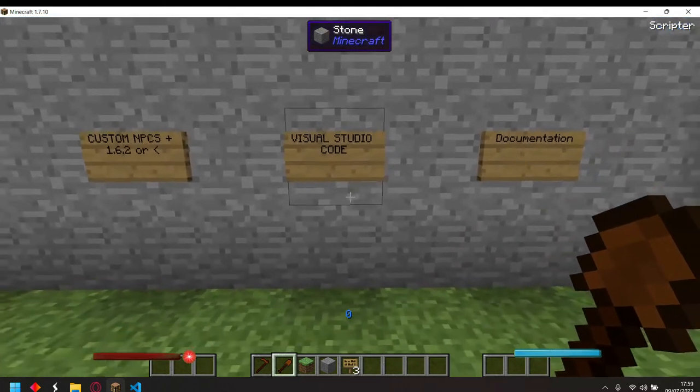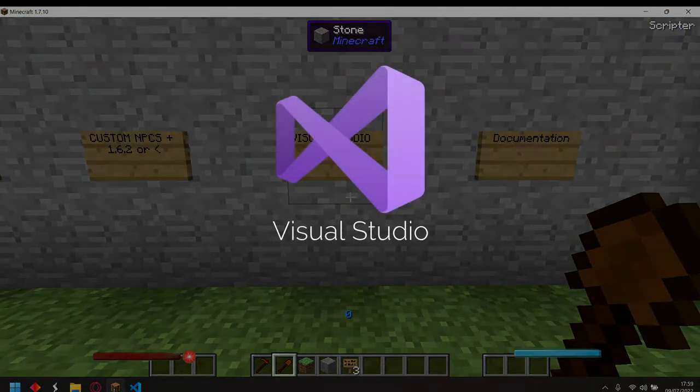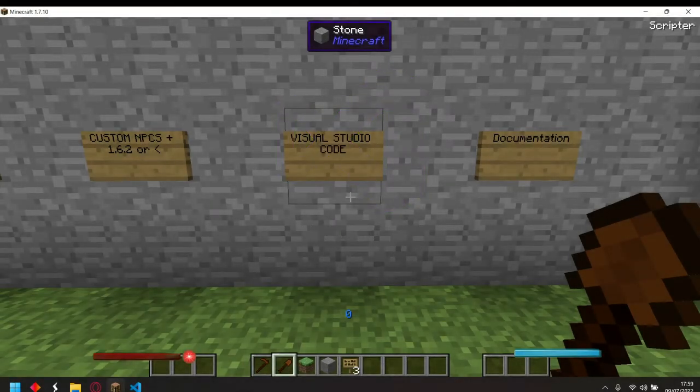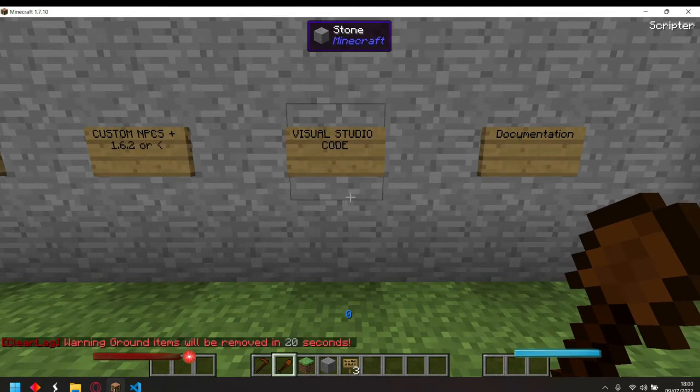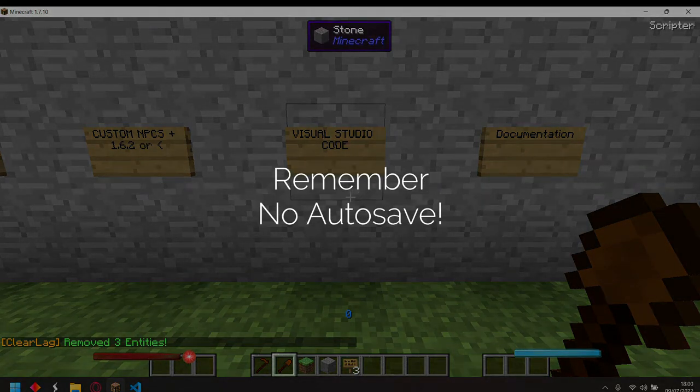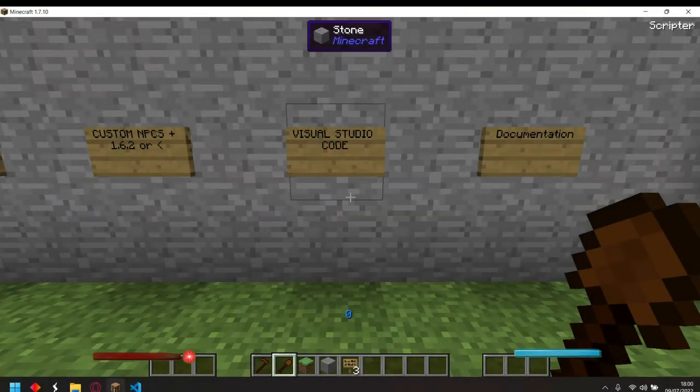Well, that aside, next up we have Visual Studio Code. Visual Studio Code is the development environment that I like to work in. I like to program outside of CustomNPCs, in a place that I know my code is safe. When you're programming in-game, there are certain scenarios that can arise when you lose your code. No fault of the mod itself, either your server restarts and so on. But because of how the code is stored in the editor, it is stored client-side, and it's not actually saved to the world until you press escape and exit the window, and then it is transferred into the NPC itself, and it's saved, as it were. There is no autosave feature as of yet, so if you are exited from the NPC prematurely, or it's deleted or goes out of range or whatever, you may lose the code that you are writing at the current time. So it's always best to save your code in a different location and or software.